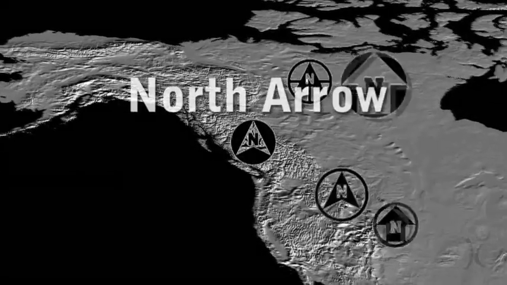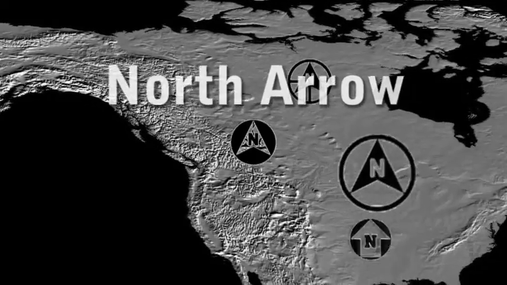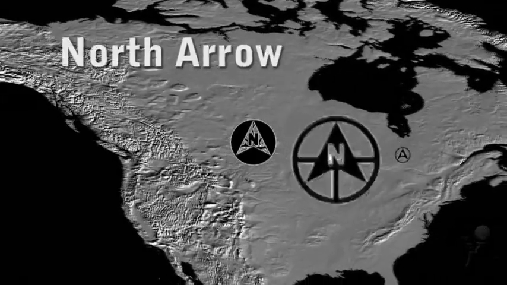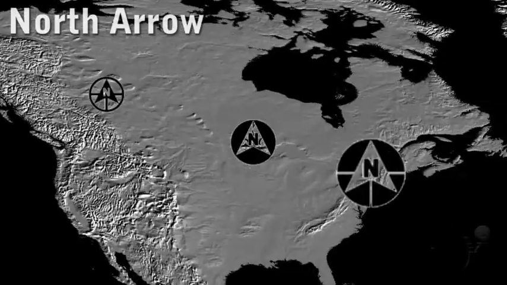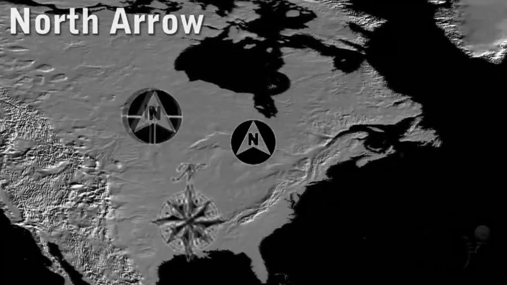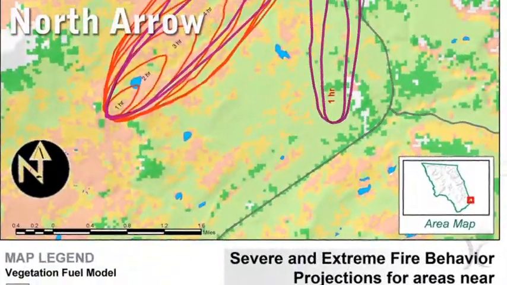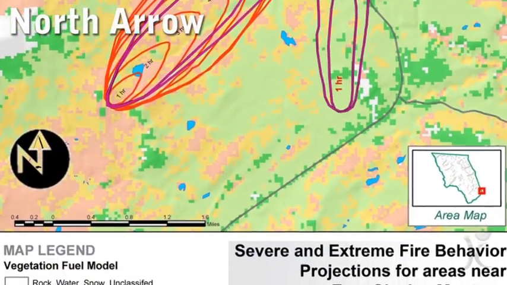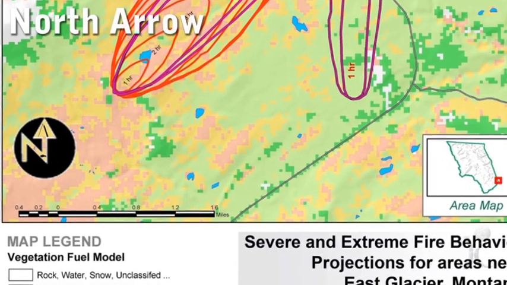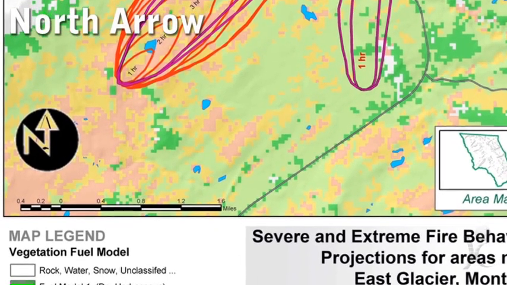An arrow, typically pointing in some cardinal direction, allows the viewer of the map to determine the direction of the map as it relates to due north. Most maps use a north arrow. In general terms, it helps the map reader orientate themselves, and it indicates which direction is north. There are exceptions to this rule, as some arrows point to a different cardinal direction.